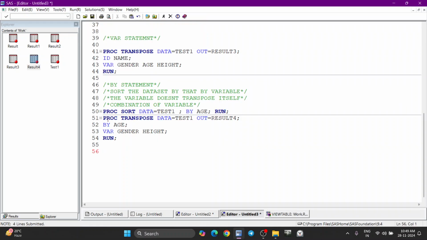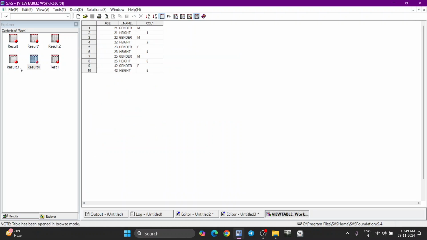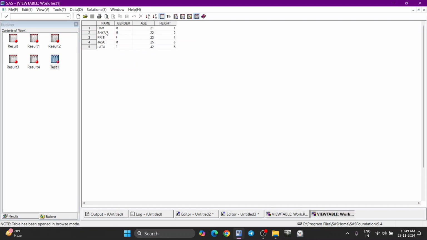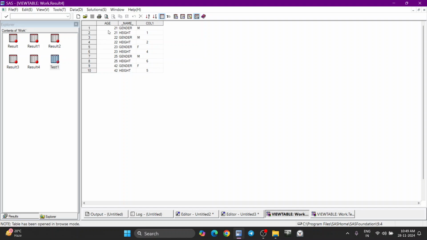If we look at it by age with respect to gender, the combination of the variables, and we look at the values in the original data set, we have 21, 22, 23, 24, 25, 42. In this one we also have those values. So the values didn't change between the original dataset and this dataset.